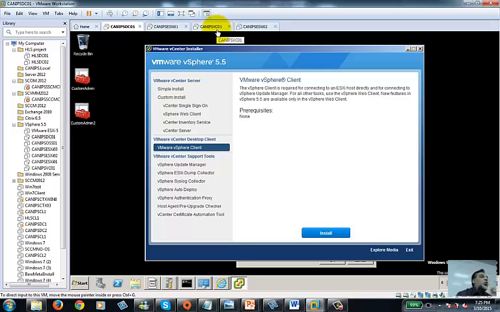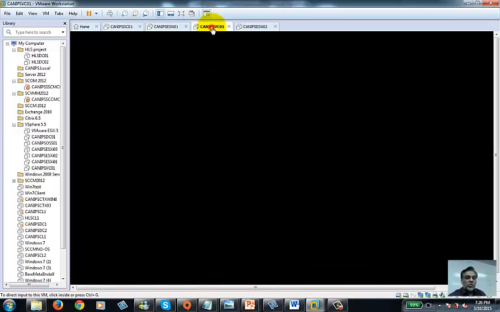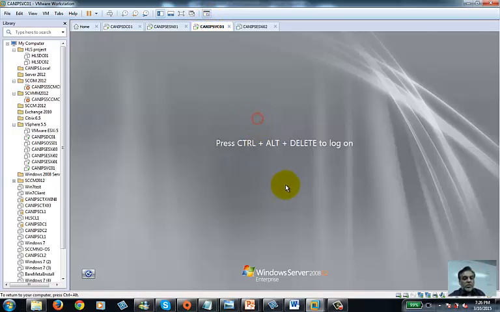So I'm going to jump onto my other server. In 5.5, just like we discussed before, on a domain controller you cannot install any vCenter components. In version 5, we were able to install vCenter on a domain controller, but here, no chance. So I'm going to go back to another Windows server and log in.